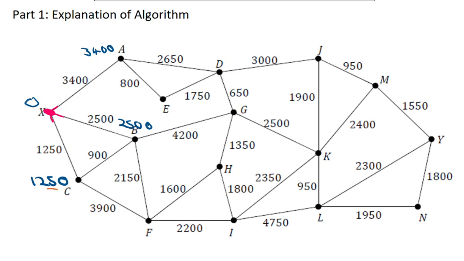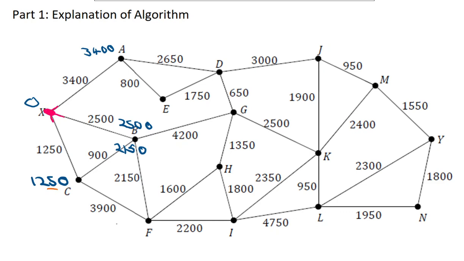So 1250 is our shortest distance from x. What we do then is see what the cumulative distances are from C to B and C to F. We're going to calculate the weights of all the paths that come out of C, including the distance that's at C at the moment, 1250. The graph is going to get messy, but we'll cope with it for now. What we've got is 150 to go from x to C to B.